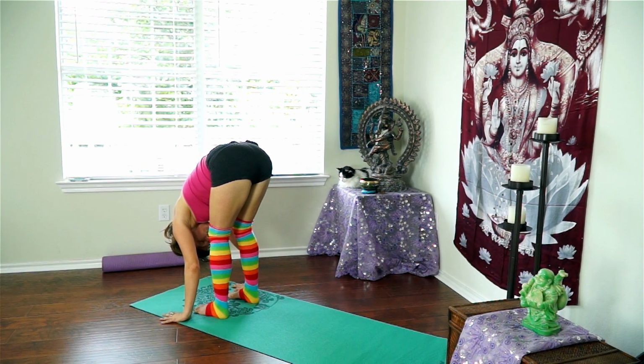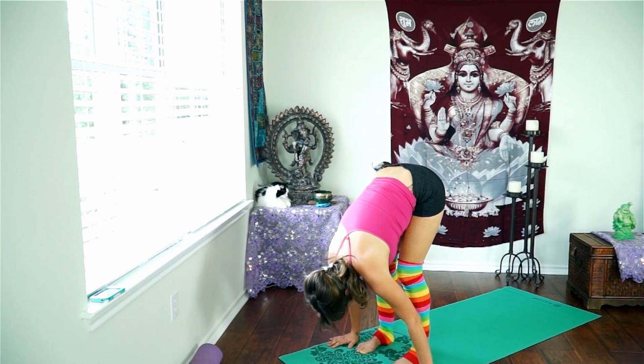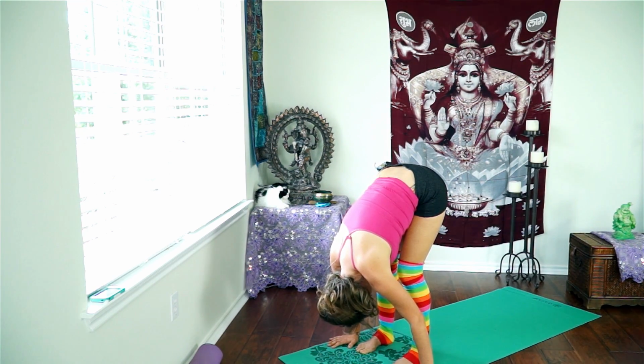Sometimes that's the hardest part for people, to really let their head go. But here's a trick. If you're looking at your mat, your neck is not relaxed. So look down between your legs, and you're going to feel that stretch, the back of your neck, and all the way down your spine.